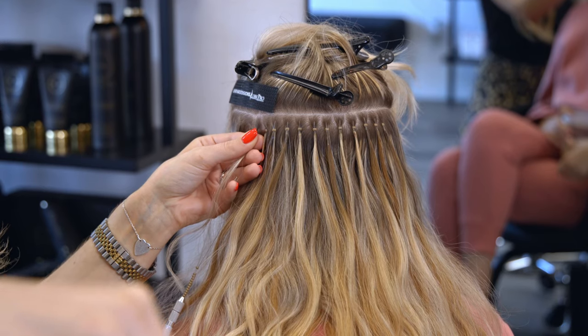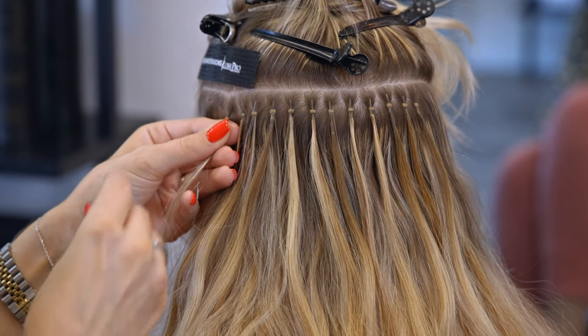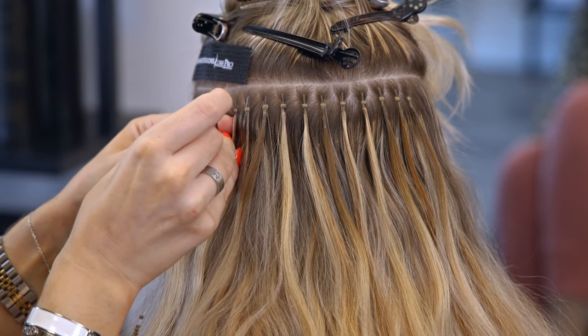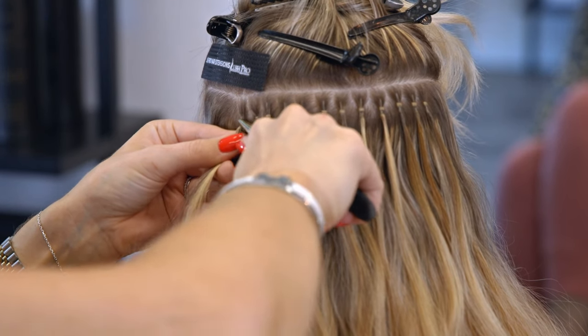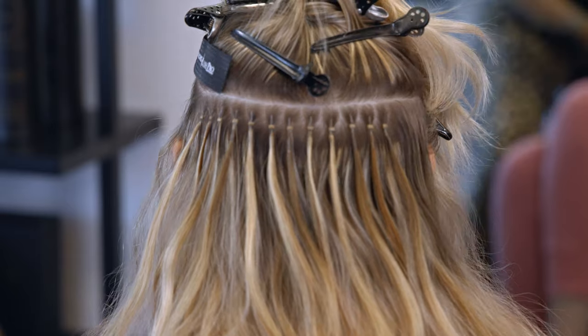How long do nano hair extensions last? I would say anywhere between 6 to 9 months typically. You can reuse them, but just remember that tip is really delicate. So there are cases where it might break, it might snap off. So I do find that 6 to 9 months is a good mark.